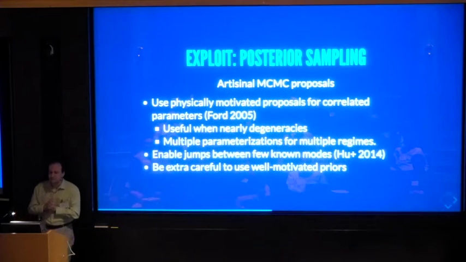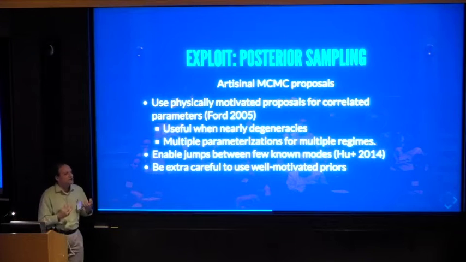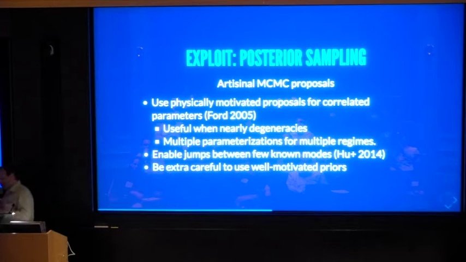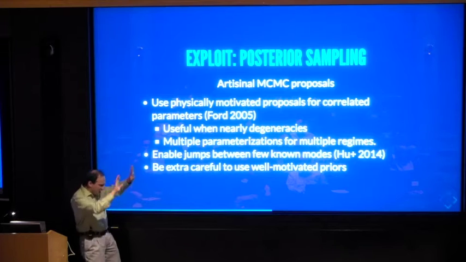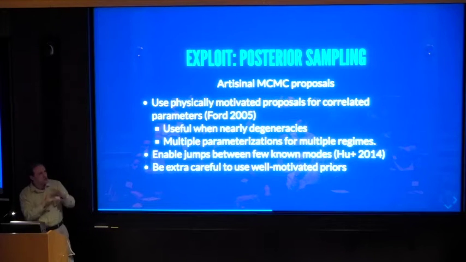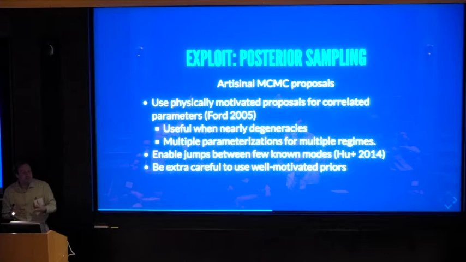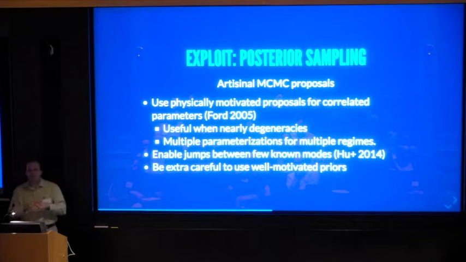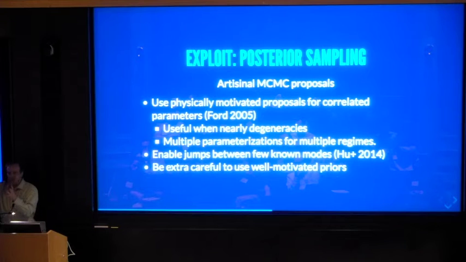Once we get to the posterior sampling phase, there's sort of two styles of MCMC. I'll call one the artisanal approach, where you look at your parameter space and you think about the equations that cause the curvature. You map it out and you go, oh, I can understand. That's due to the degeneracy in square root m and 1 over distance to length here. And then you use that information to design a sampler specifically for your problem. And sometimes this can be useful, particularly if there's a near degeneracy, where the natural parameterization, there may be some complicated banana sickle cell shaped like posterior that's annoying to sample from.